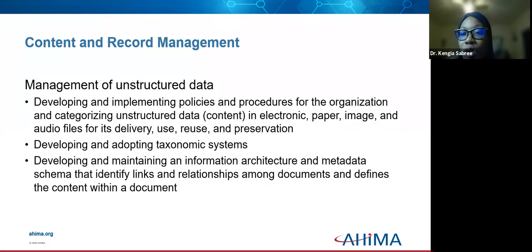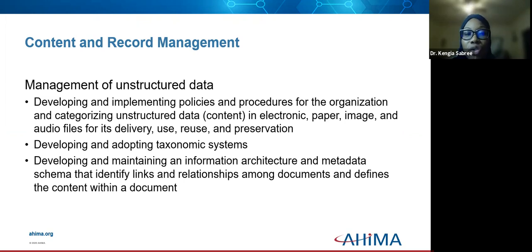So content and record management. Content management encompasses both structured data, for example the data that's stored in a database, and unstructured data, that's data stored in a text document. Structured data commonly refers to data that is organized and easily retrievable and interpreted by traditional databases and data models. Unstructured data is data that does not have any predefined data models, or is not stored in a traditional database structure.